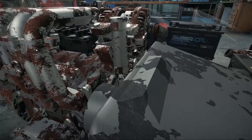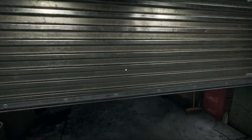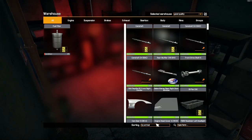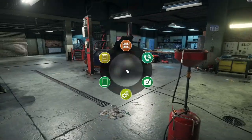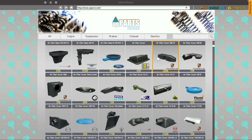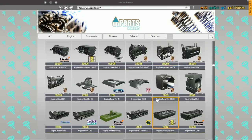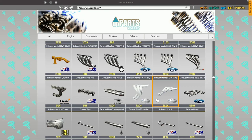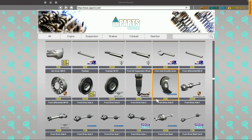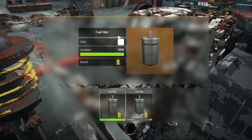Right, where is it? Oh, there it is. Oh yes, I've seen better days. Right, I don't think I've got one in the warehouse, but I'll have a look. Fuel. Got fuel pumps, but not filters. Okay. Where are you? There we go, one fuel filter. And if we fit this, it should start.